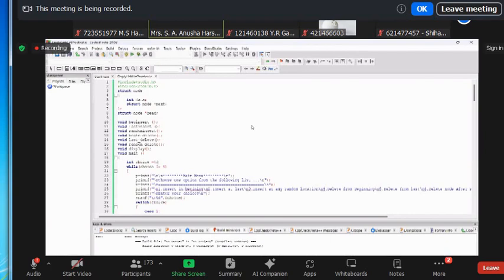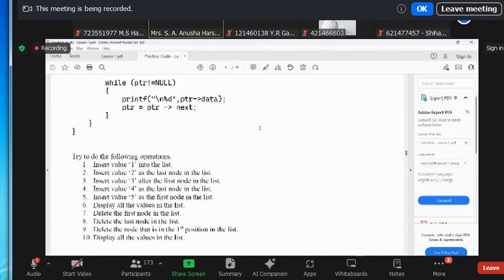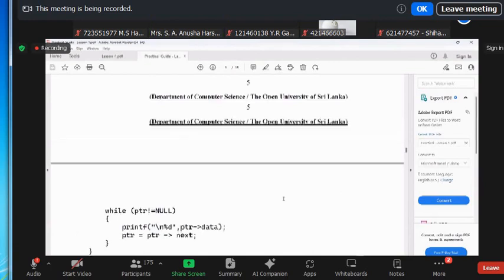Then if you are having an error in the code, the errors will be displayed here. I think most of you are facing these errors. The reason is you have copied the coding with the headers and footers.